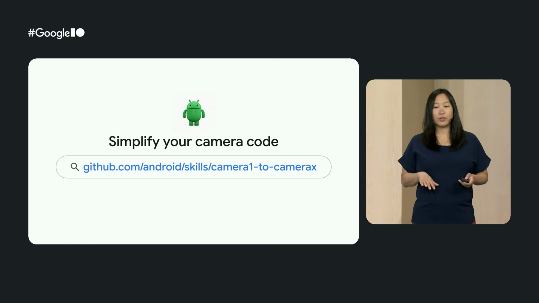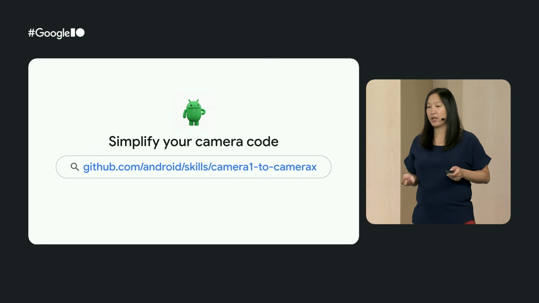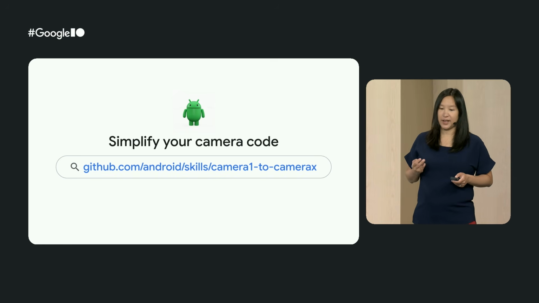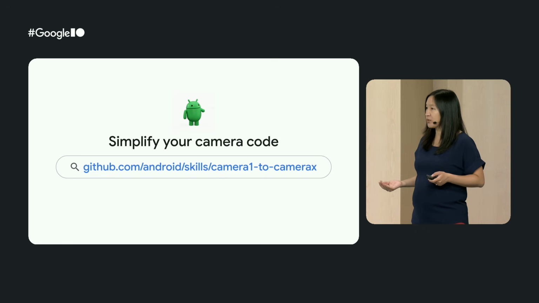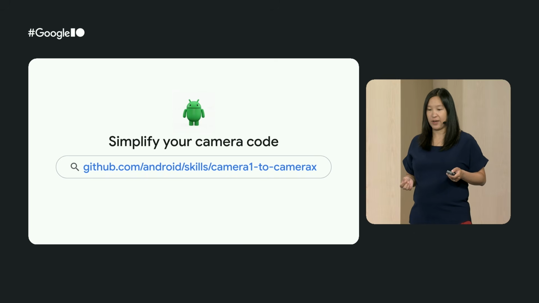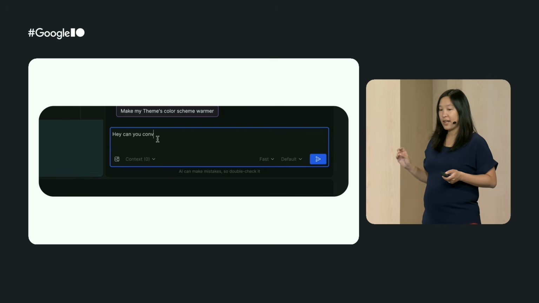So updating your viewfinder to fix this is not trivial. Depending on your implementation, you may need to manually handle camera lifecycle and juggle device configuration changes. It's easy to miss things like folds, window resizing, or external monitor events, and then accidentally get the geometry and sensor orientation calculations wrong. So you can watch our skill in action.